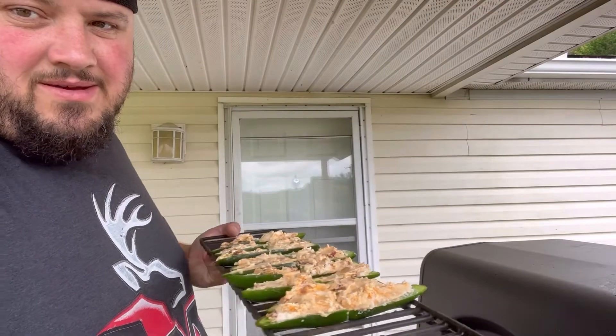I've got some chicken breasts in here cooking — they're sitting at about 150. I'm going to crank this grill up to 425 for these jalapeño poppers. I'm going to leave the chicken in there and let them finish. They've already got enough smoke on them. Everything should finish around the same time — it'll only take 10 to 12 minutes for these jalapeño poppers. Let's put these babies on.